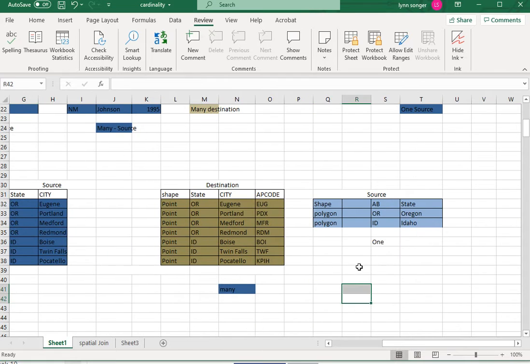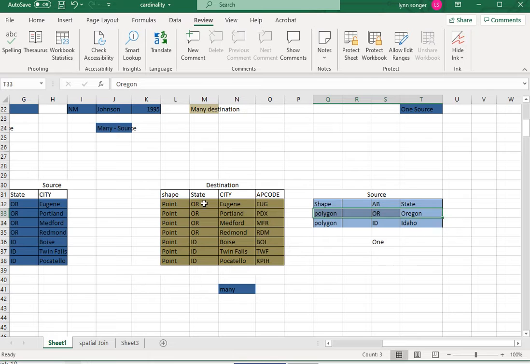If this were switched, if this were my destination and this table were my source, and I had each state with the abbreviation, and I wanted to put the state name here, then I could join this. So this Oregon would be added here, here, and there. The Idaho would be added there, there, and there.